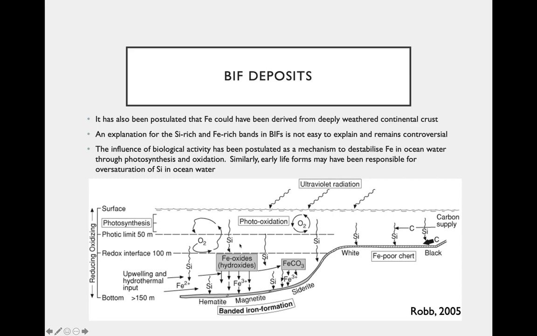And the silica also has to dissolve out, and that can be slightly problematic, but people think without things like radiolaria in the ancient earth, that the silica reaches a saturation point and is deposited between the iron-rich layers. But because we have this rhythmic repeating sequence of layers, there must be a degree of seasonality or longer-term variability in these processes that in part controls when we're getting iron precipitation versus silica.